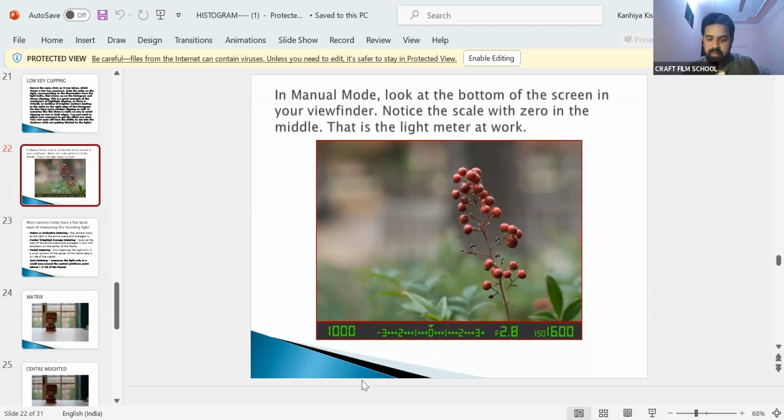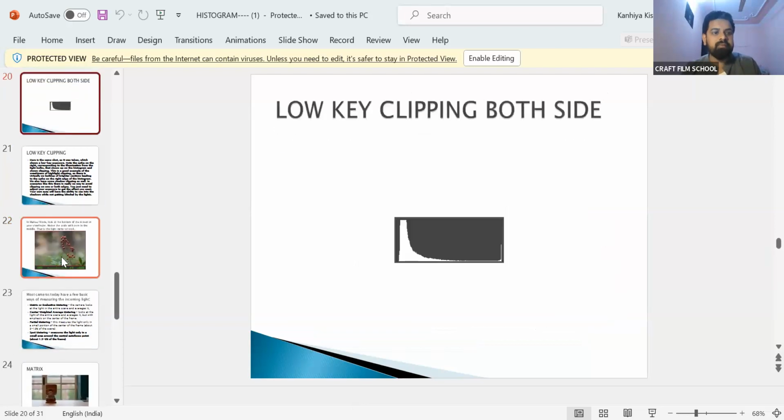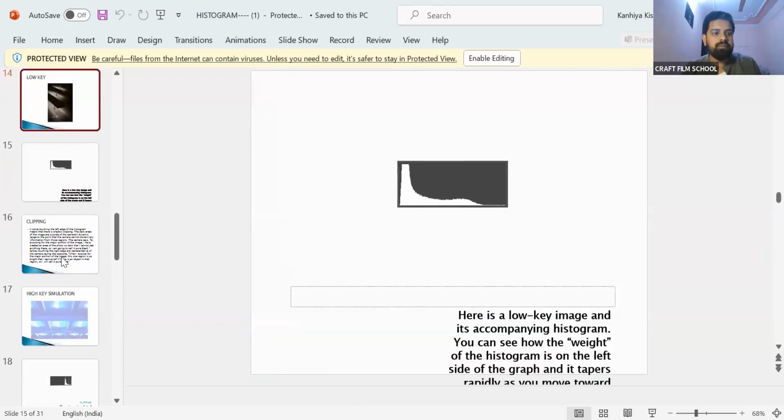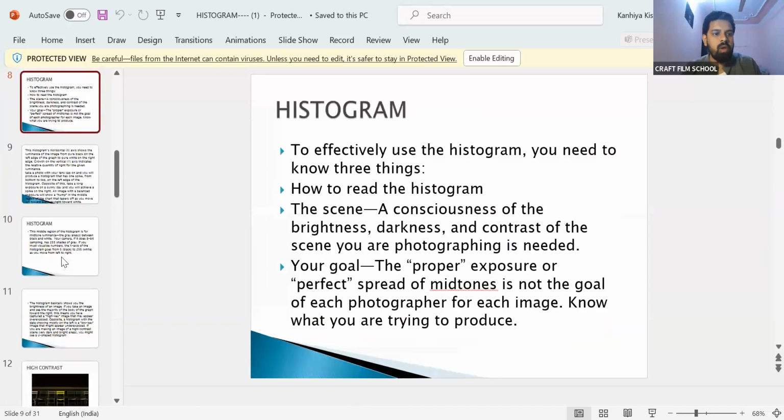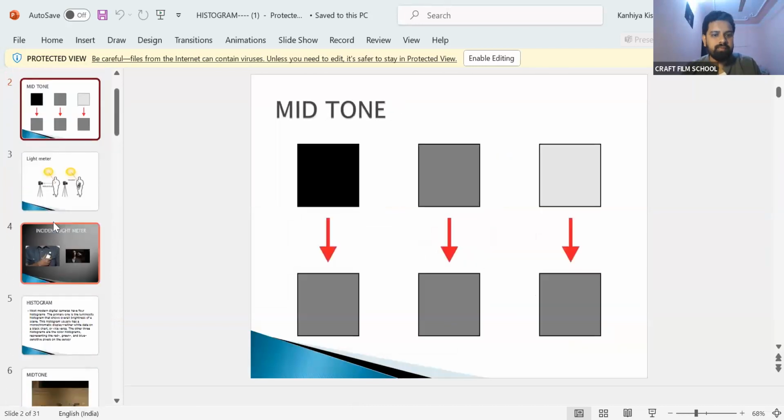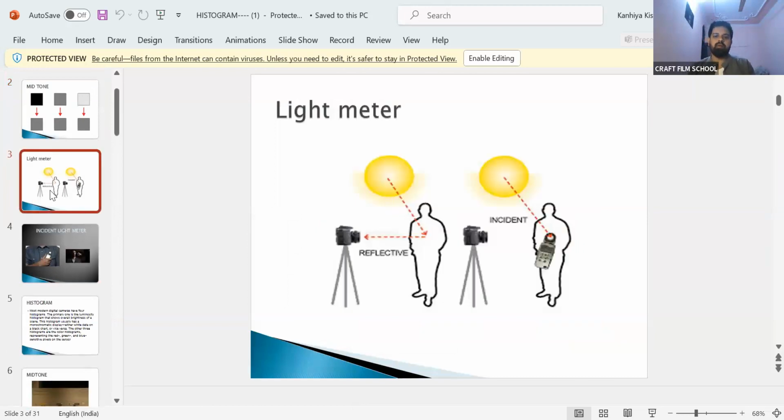With incident metering, you measure whatever light is falling on your character. Here's the example, you can see. On the left one, you can see the light that is falling on the character. Now your camera is judging the things, or instead of the camera, maybe there will be a light meter, because a light meter has both settings, reflective as well as incident metering mode.